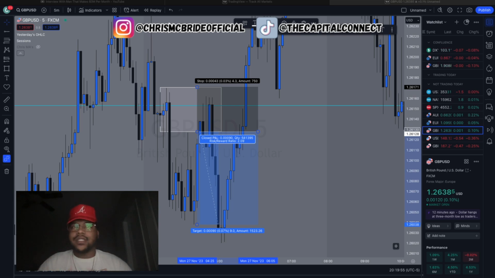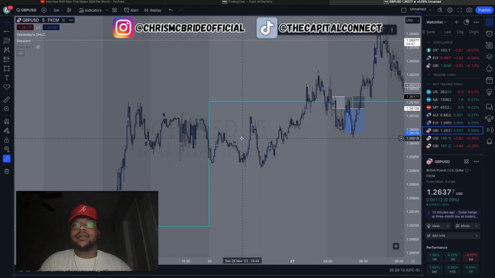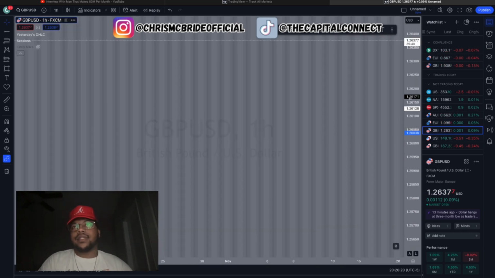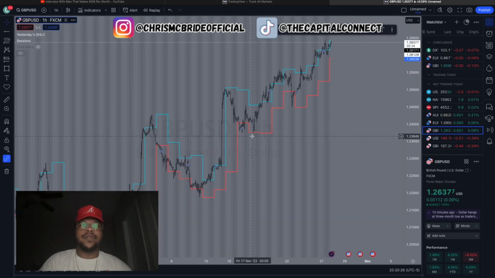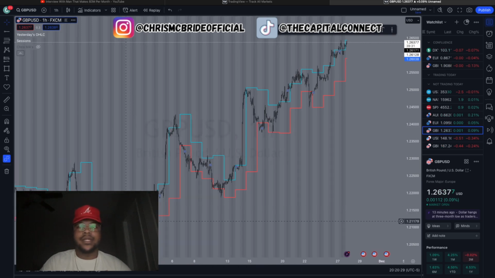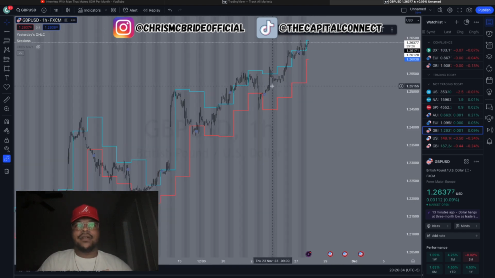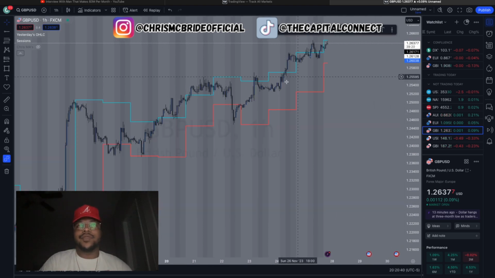So let's start off with supply and demand. This is a trade that I actually took this morning in London session on GU. Looking at this setup, we've been pushing up for a while. If I were to go to a higher time frame real quick, we can see that we've been pushing up for days on end. We've been in a steady uptrend, honestly, since the beginning of November. So there's a lot of imbalances to fill on the higher time frame. It's a very obvious imbalance here, and we got a couple of smaller imbalances all throughout this price action.